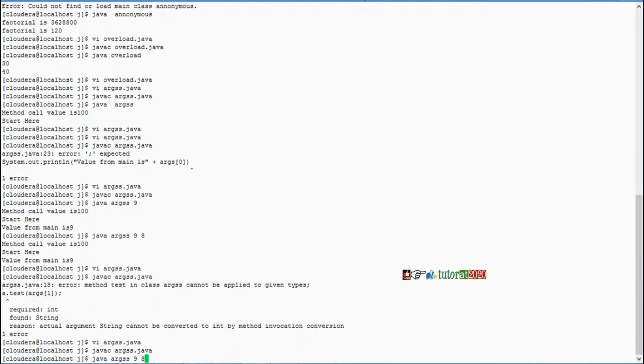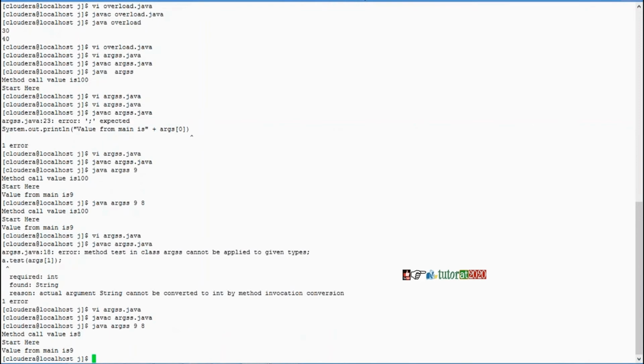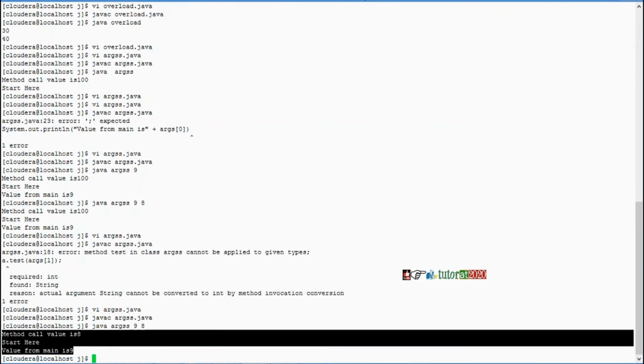Now I am going to display 9, and then whatever 8 is there, from the method call. Whatever we have given in the method call, that value goes here as 8. You can see one value showing as 8 and one value showing as 9.